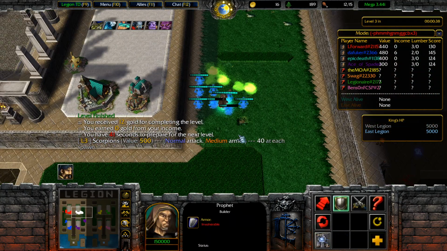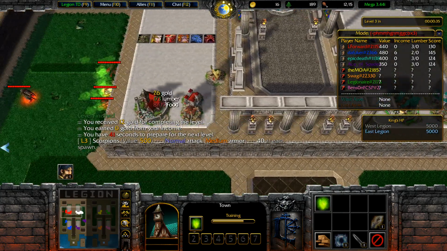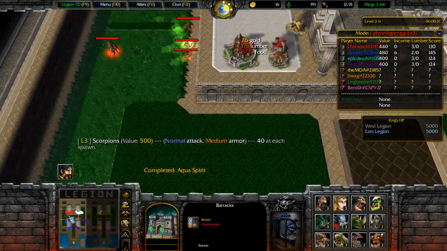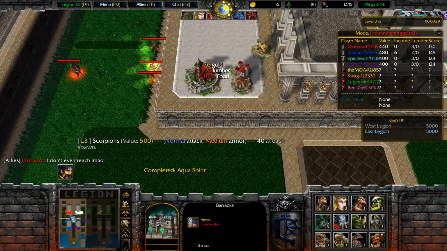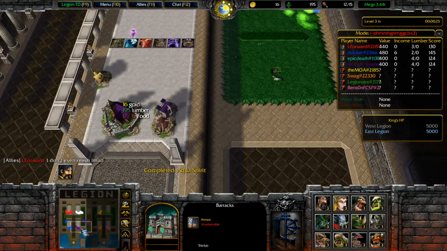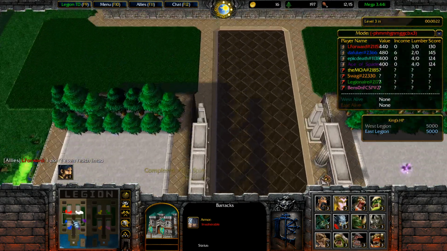Is this... yeah, okay, I was actually right. 2 Blood Orcs, 2 Furbs. Still not the end of the world. I think it's the first time I've seen Archer missing Blood Orc. Yeah, it's just quick as hell. I think we should just go though.